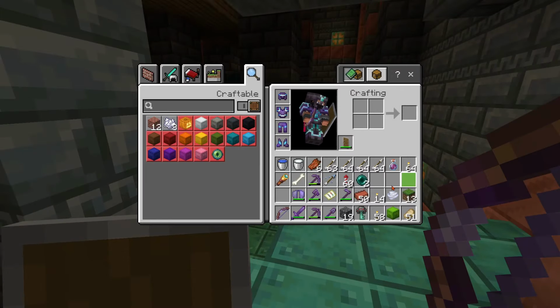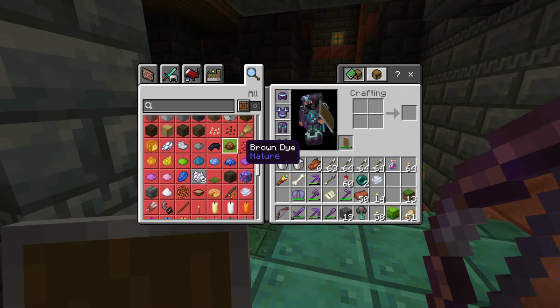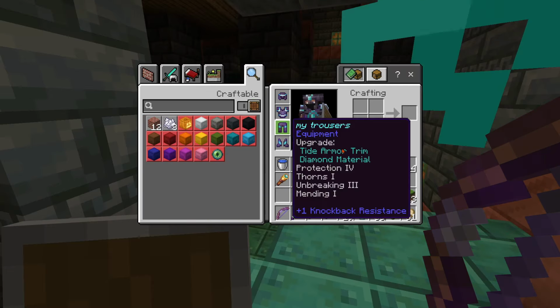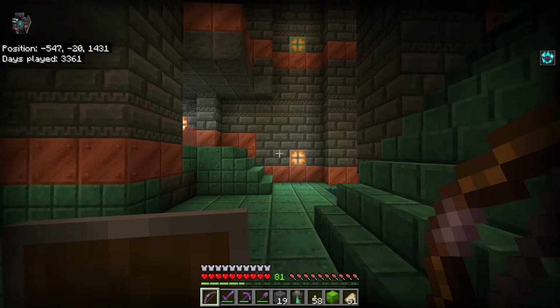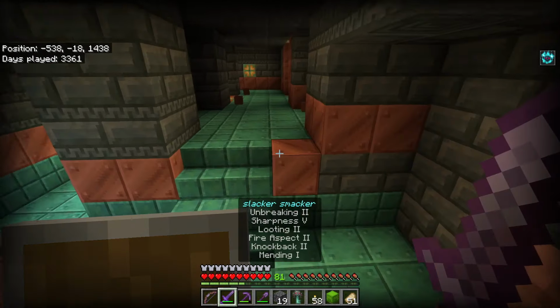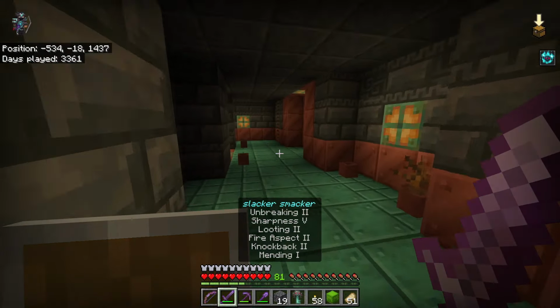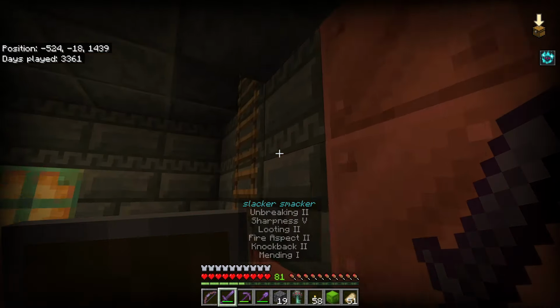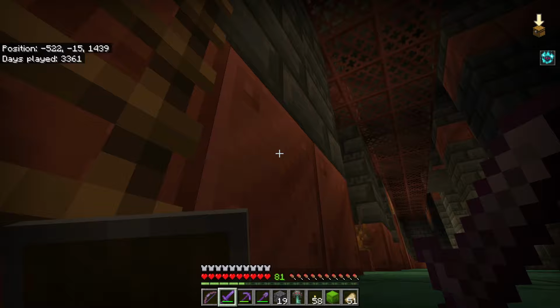Alright, so I'm pretty sure wind charges... Oh, don't you have to craft them into some kind of rod? I don't know. Maybe you need more of them in a crafting table or something, but I don't know. The door to nothing. Alright, we're gonna go back up.